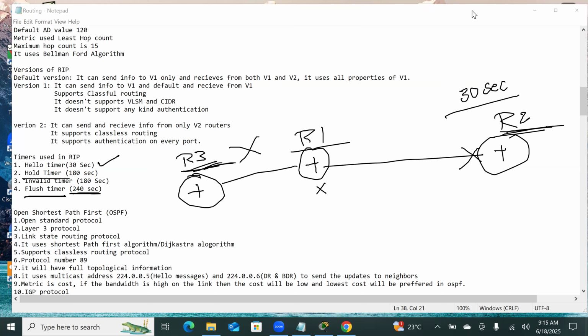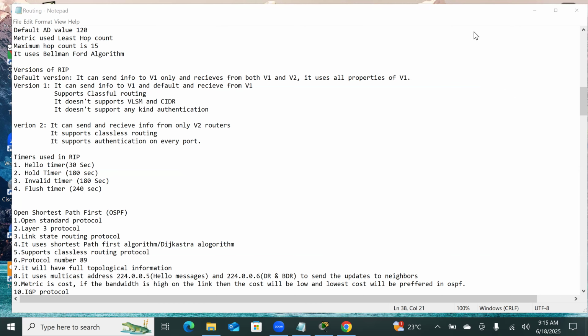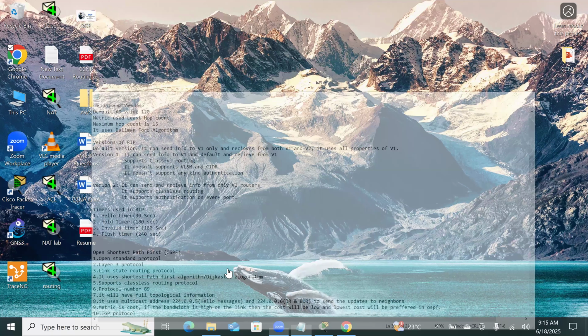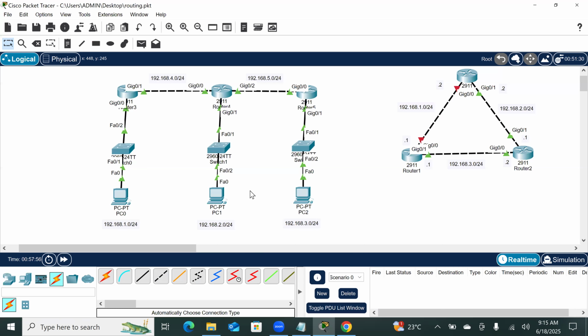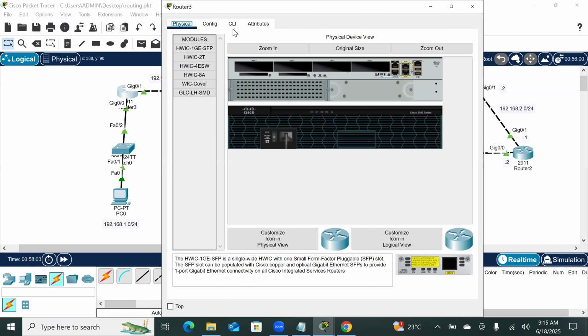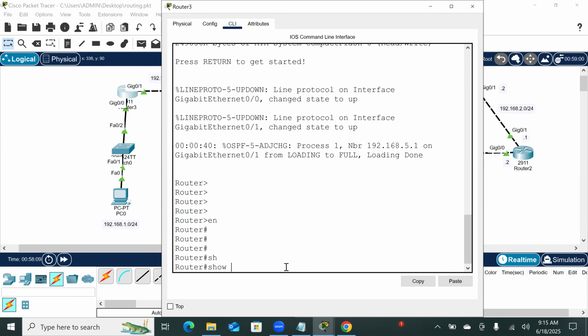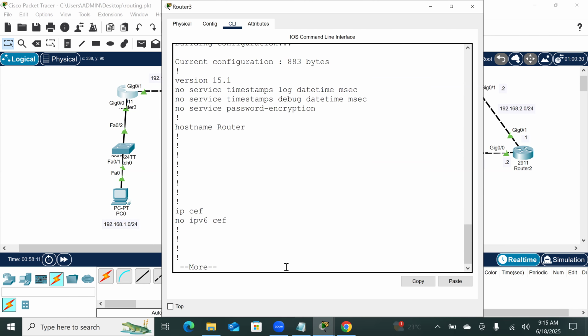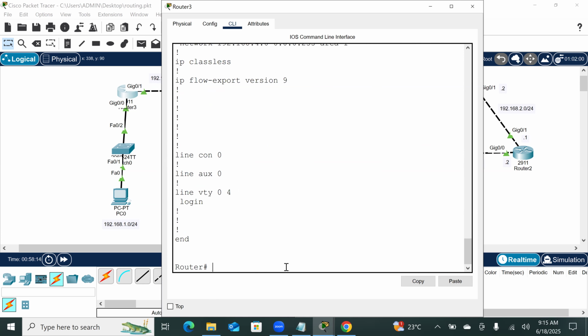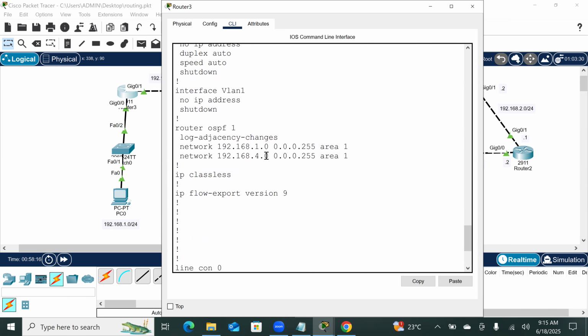So let's go and do it on the CPT. Okay, today I'm going to use the same, because you already know how to configure it, right? I think currently I'm having some routing on this one. Let us check that. Enable, show run configuration. Yeah, OSPF I have.